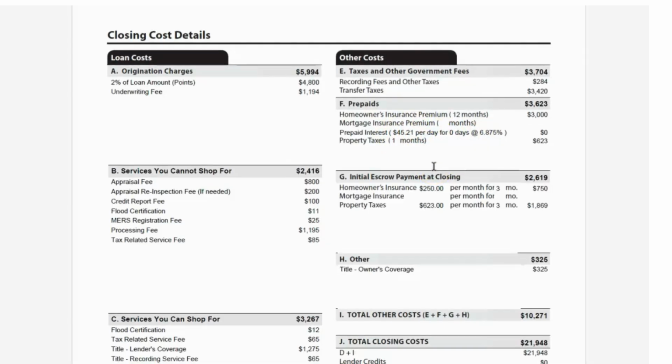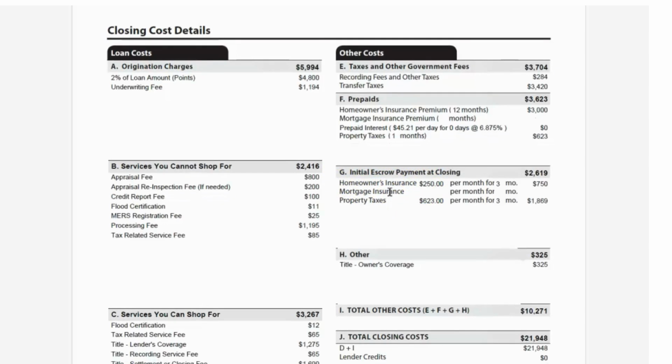And also here, you need in section G the initial escrow, because you need to have an escrow. Although you may choose to have that waived, some lenders allow it where the mortgage company does not collect escrow, and that means you would have to pay your own homeowner insurance and property taxes when it's due.